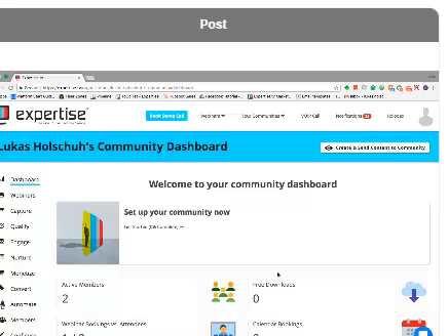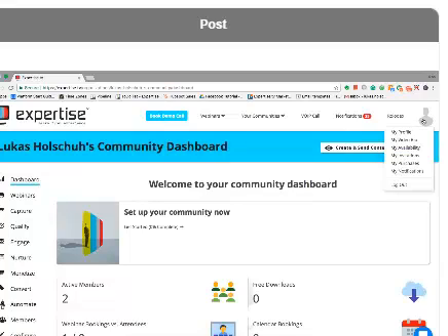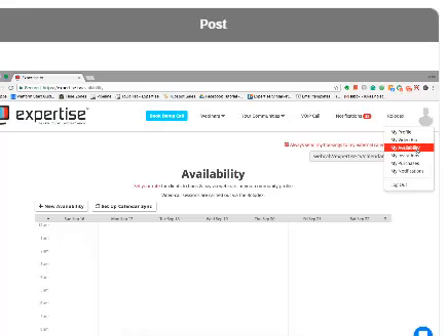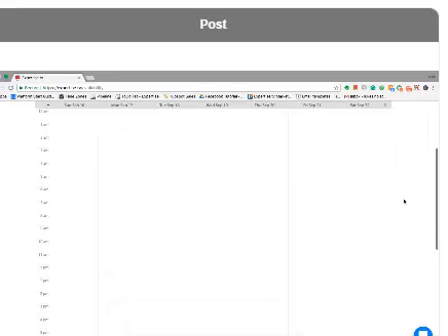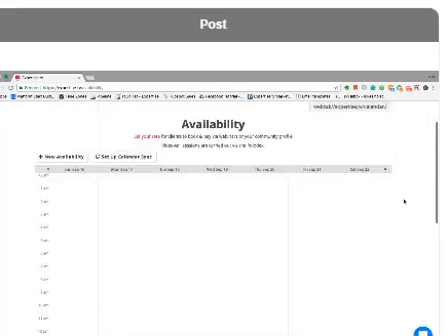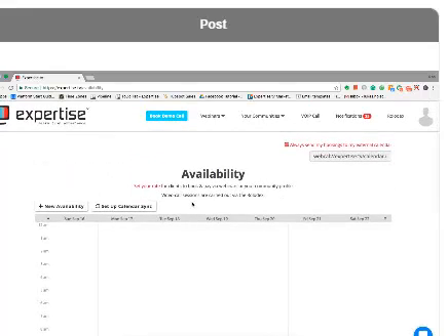Let's go and set up your availability so that people are able to book a time with you. Top right hand side, if you go to your profile picture and then click on My Availability. And this is taking you through to your calendar. All your bookings will show up in here. There are two ways on how to now put in your availability. First way would be to do it manually.